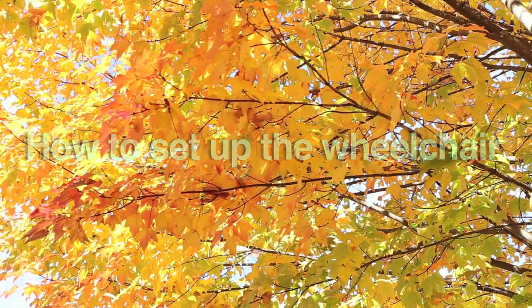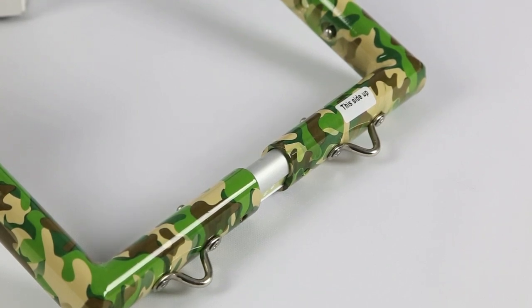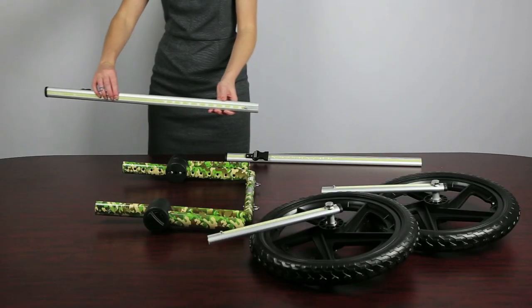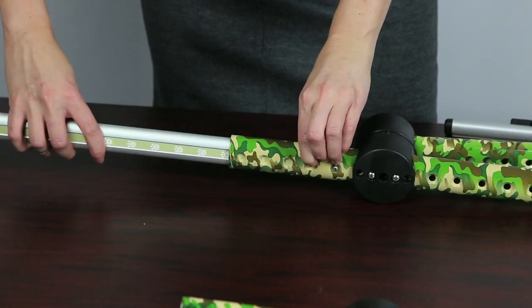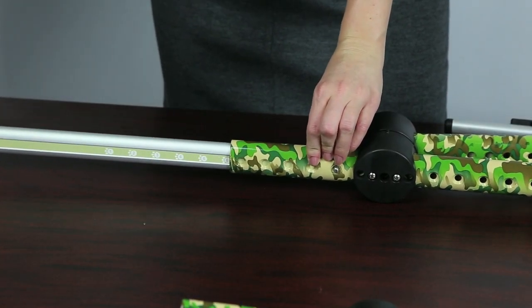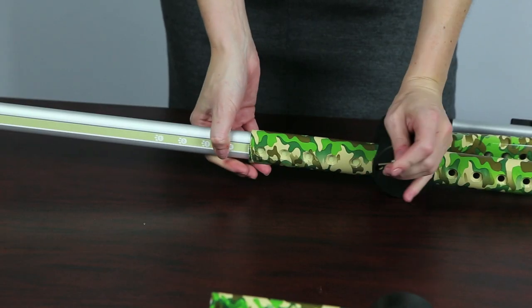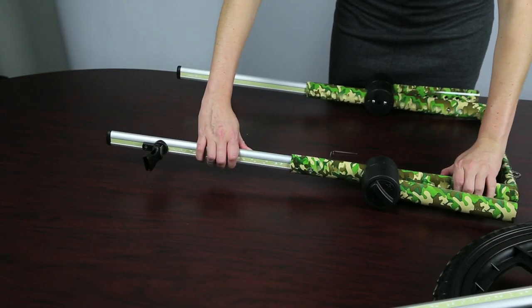Let's begin! You will know that the frame is right side up because of the sticker on the back of the frame showing which side is right side up. Install the extenders on each side by pushing the push button through the five holes on the frame. Once the button is in the black knuckle, use the Allen key that comes with the wheelchair to adjust it past the knuckle. Do that on both sides.